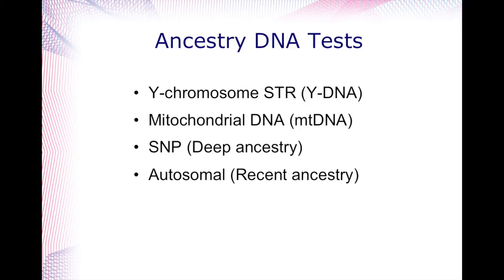However, that does not apply in Portugal. My surname of Borges is Portuguese. My husband is Portuguese on his Y chromosome. They did not adopt a patriarchal surname system until 1900. So Portuguese people before 1900 might have the mother's maiden name, or they might have adopted the surname of nobility, like Ávila and Betancourt, which are common noble names in Portuguese. So it does not apply to all European countries or all countries in the world. However, in this country, it can be helpful.